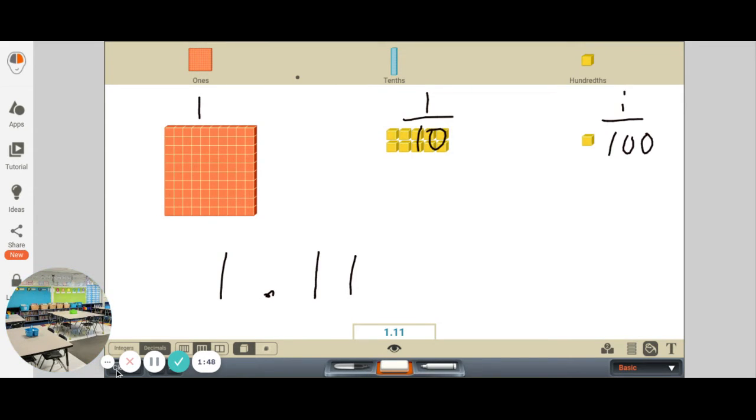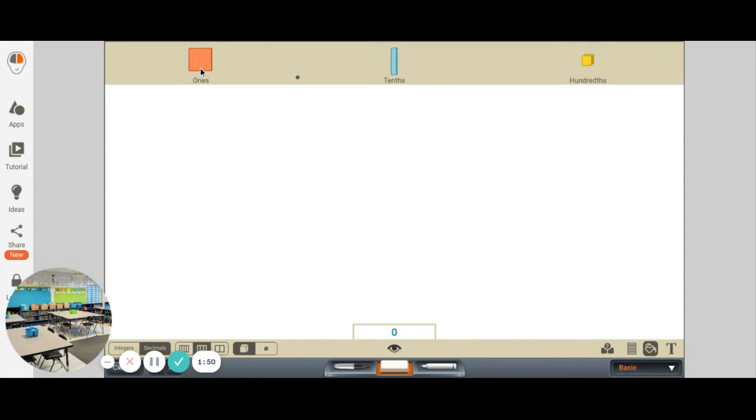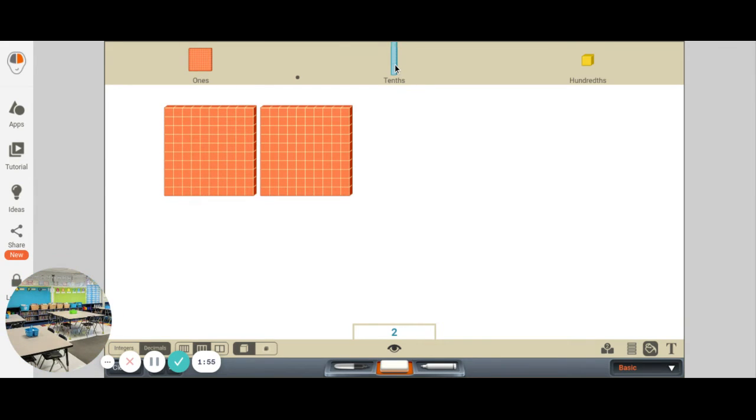Okay, so let's build another number here. If I have 2 wholes, and I'm going to drag down 4/10ths, and we'll say 3/100ths. All right, right down here you can see our decimal. This is written as 2 wholes, and we have 4 in the 10th place and 3 in the 100th place. We would read this number as 2 and 43/100ths, because this is 10, 20, 30, 40, 3/100ths.